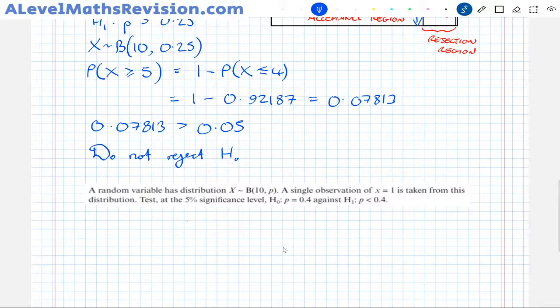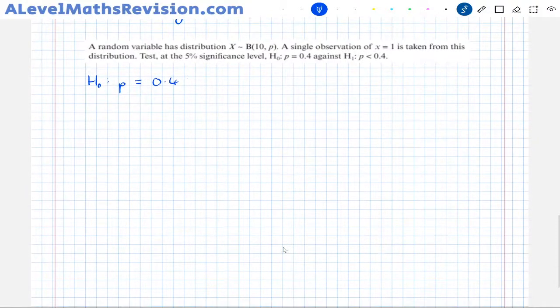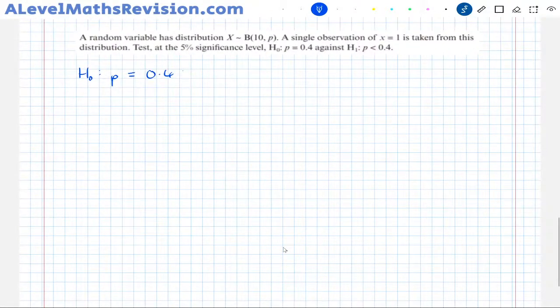So, in this case, we've been given the null hypothesis. We're saying that there's a 0.4 chance of winning, and we're going to give them the benefit of the doubt. We're trying to gather evidence to say they're lying, but we again want to be 95% sure that they're lying. The story they tell has to be less than 5% likely. And sorry if I'm over-egging the pudding here, if I'm over-emphasising the point, but that's the key point with hypothesis testing. And we're suspecting that actually the probability of winning is less than 0.4.